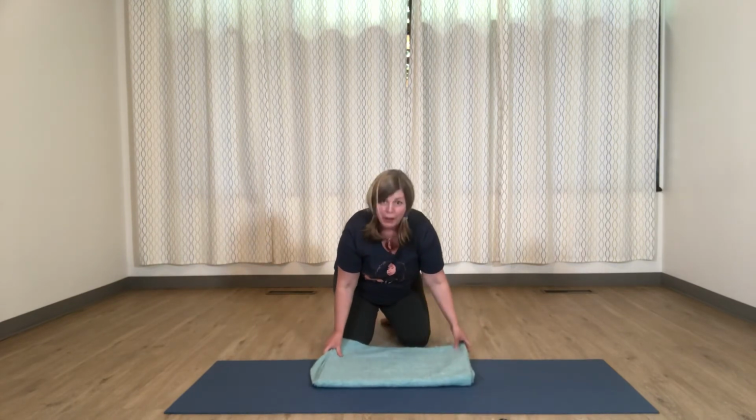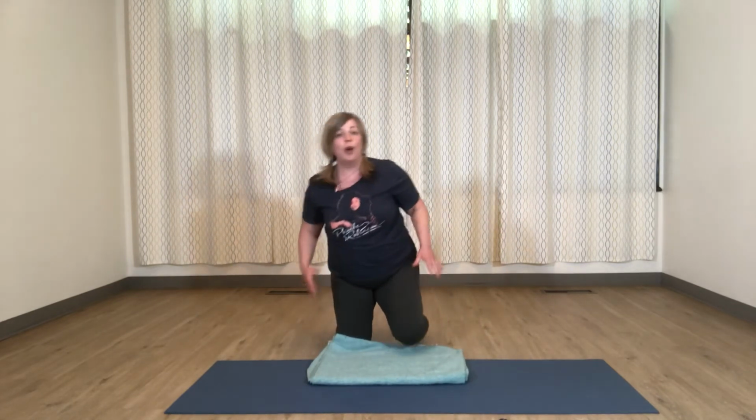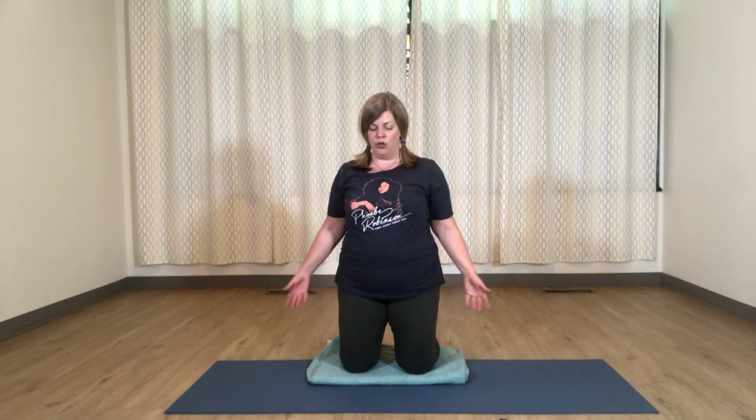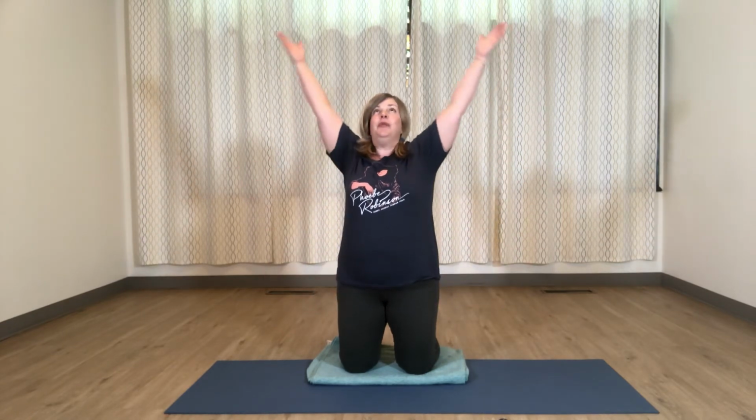Kneeling, and knees about hips distance. They can certainly be wider as well to make space for your torso. Or sitting tall in a chair. Let's begin. On your next inhale, stretch the arms out, up, overhead.